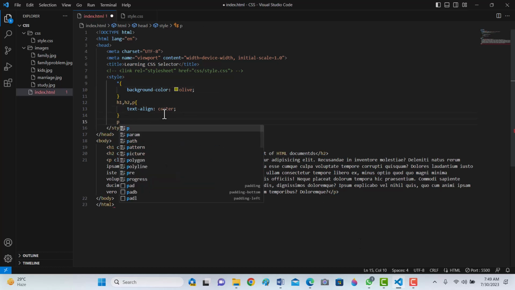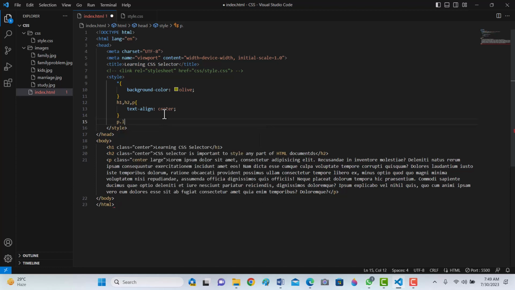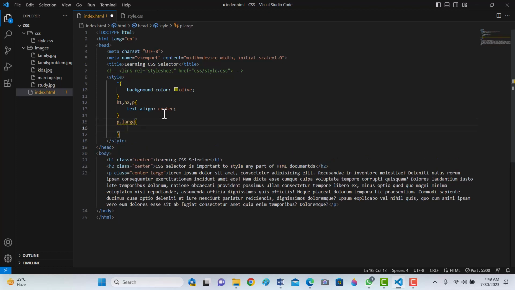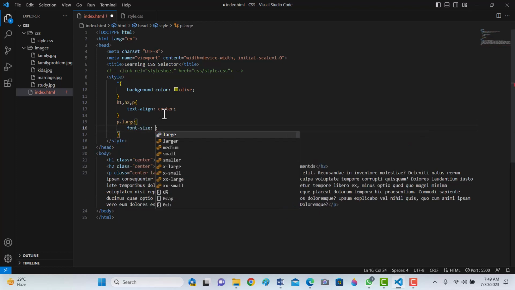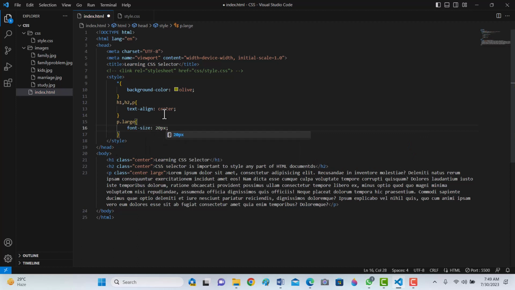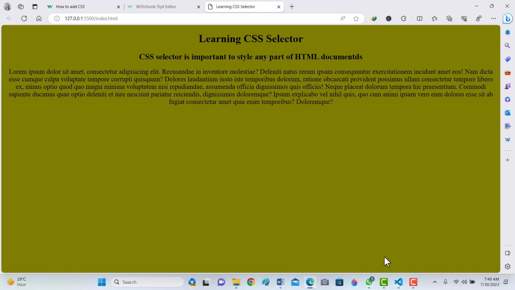Now p tag dot large, if we select font size 20 pixel. See, this p tag font size has been changed.